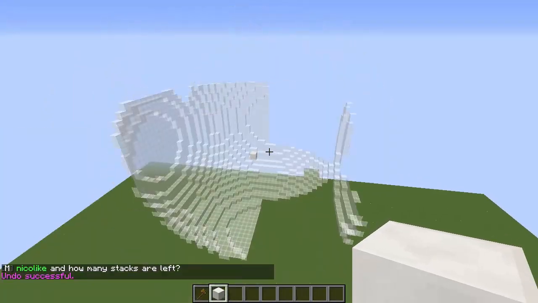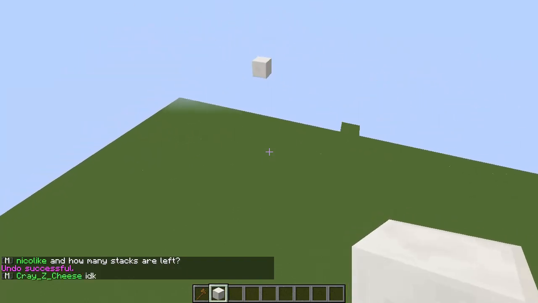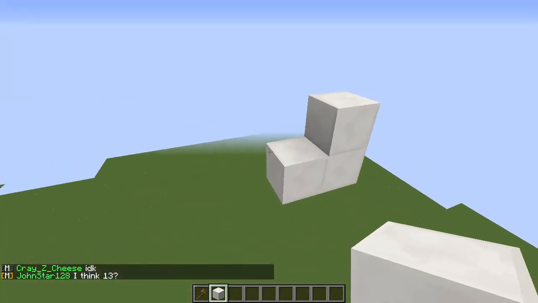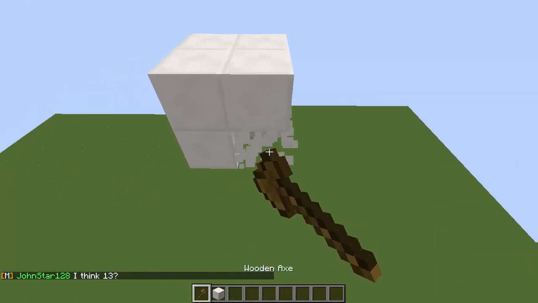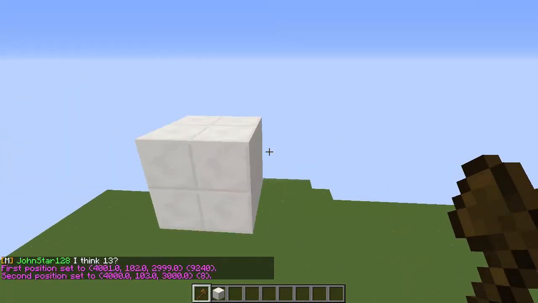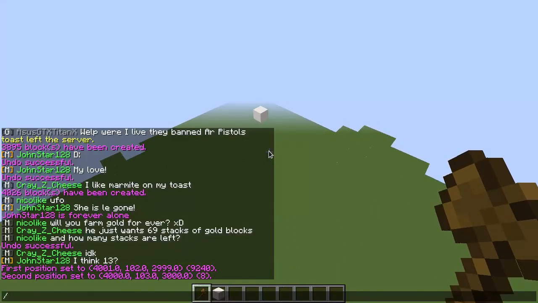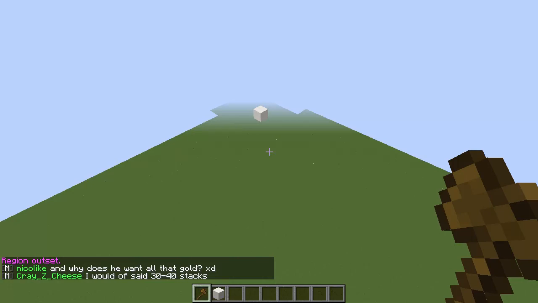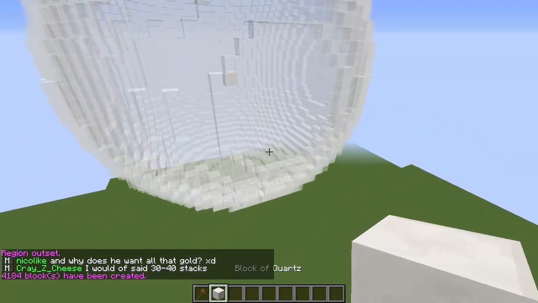Now what if you don't want an odd sphere? Well, there is a way of doing that too. Instead of outsetting a region that's an odd number, we make it an even number. A good way to do that is just by setting up a block like that and selecting that as your initial region. Then we outset that. Now we can do our sphere again. And now we'll have a 42 sphere, or an even number.